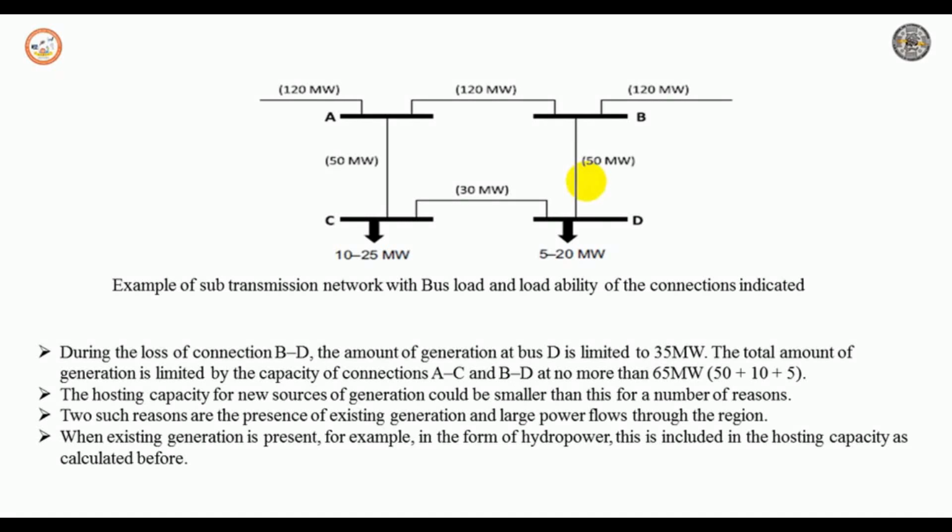The presence of parallel flow could become a limiting factor. When A and B is a single connection, the power transported through the region can never be more than 30 megawatts. A more likely situation is that between A and B there is a double circuit line or a corridor with a number of parallel lines. The loss of one circuit could increase the power flow through C and D. The maximum amount of power that can be transported through the region is 30 megawatts, from C to D after the losses.